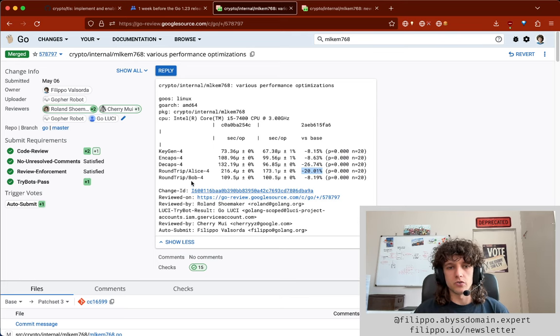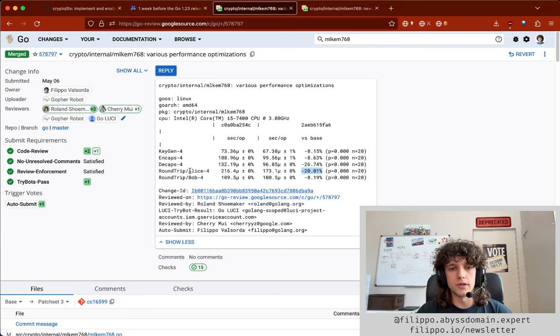Here we have Alice and Bob because this is a key exchange. But unlike elliptic curve Diffie-Hellman, which is symmetrical, where both sides basically do the same thing, they generate their own public key and merge the other's public key with their private key, and that takes the same amount of time on both sides. A KEM instead has a generate step, which generates a private key. Encapsulate generates a shared key and sends over a ciphertext that can be decapsulated with the private key, and then the one that generated the private key has to do the decapsulation.